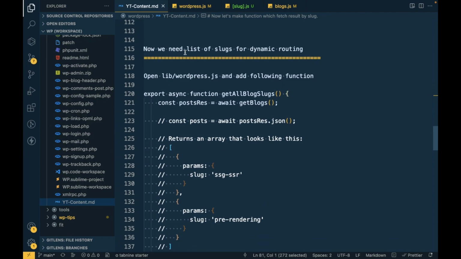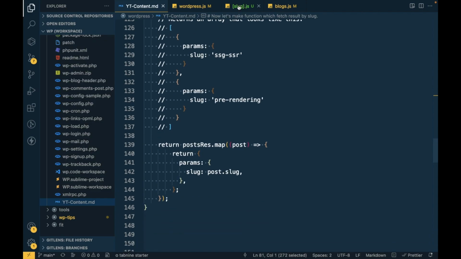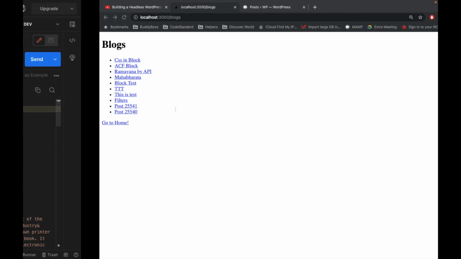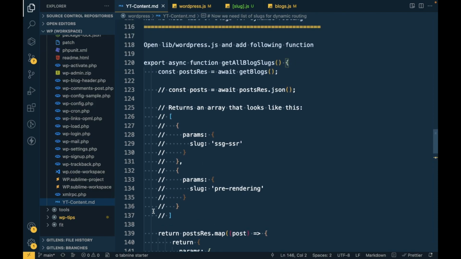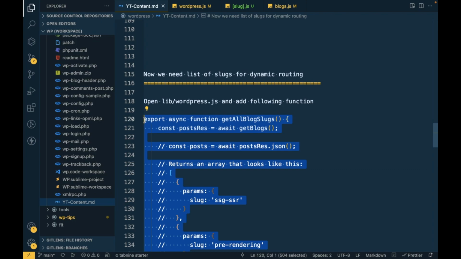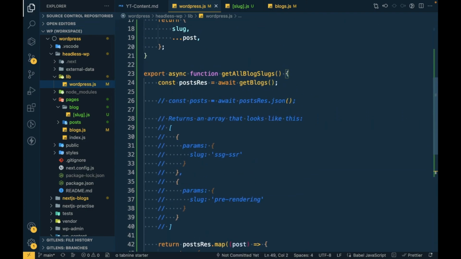Okay, now we will need a list of slugs for the dynamic routing. This is needed when we have dynamic routing, because each page's slug is dynamic. When we do dynamic routing, we have to have a list of parameters by which we want to make our page dynamic.